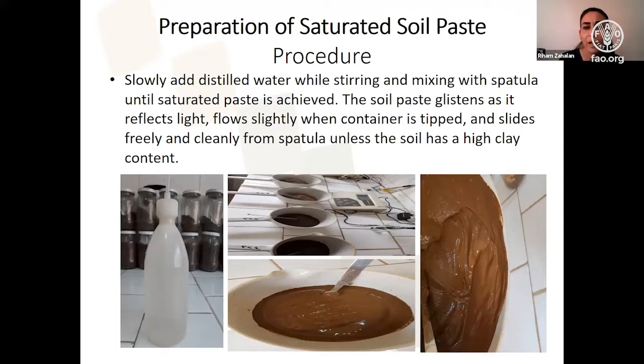After that, you can keep mixing for a while. I prefer this because we need to give the added water the chance to enter the pores between the soil particles and the soil aggregates, which is the main purpose and the main principle of this procedure. You can use for this, as we mentioned before, the glass stirrer stick. Keep mixing until all the dry soil is moistened.